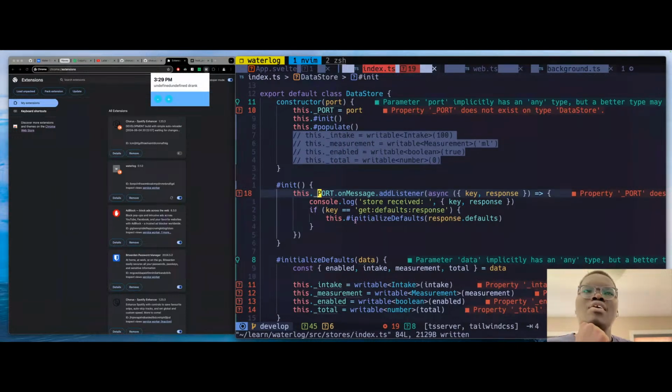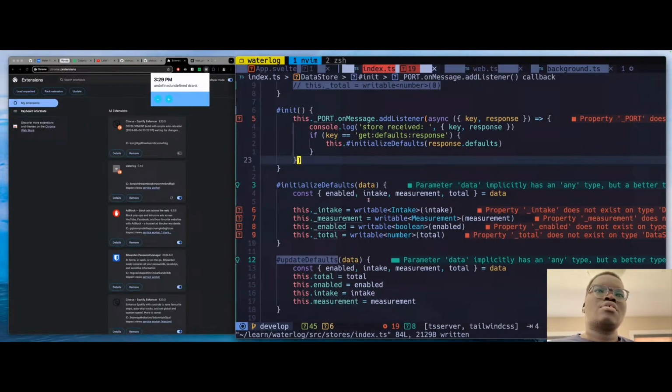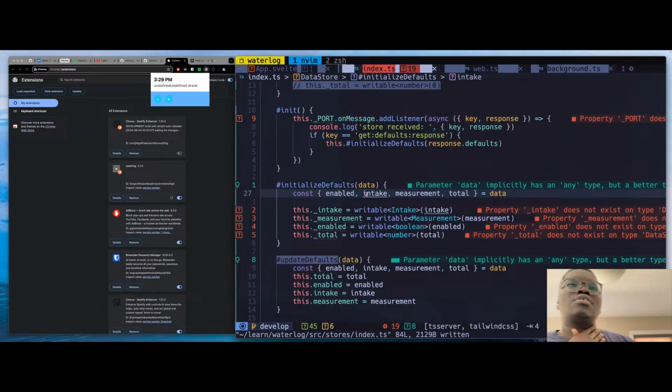So if I have it, this.initializeDefaults, okay, so data should be initialize defaults.